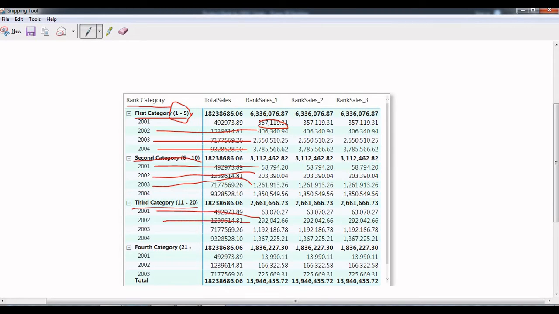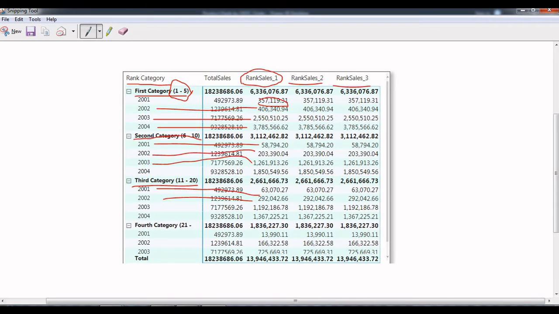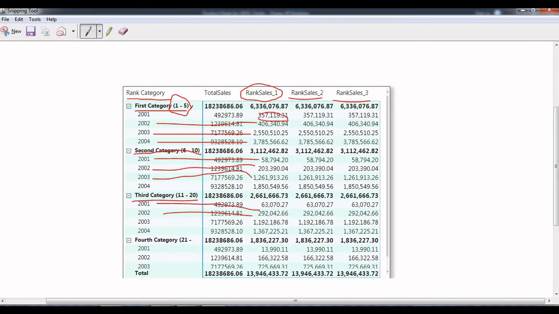Like that, I have created these measures: rank sales underscore 1, rank sales underscore 2, rank sales underscore 3. But if you notice here, all these 3 measures are giving the same output. There is no difference at all. But why have I created 3 measures instead of 1? Because I have made a slight change in each measure.